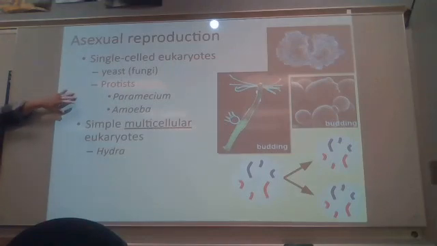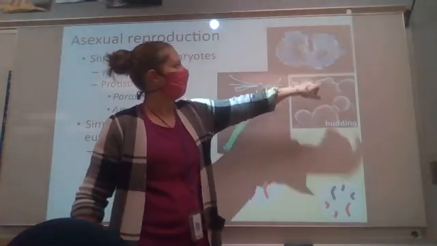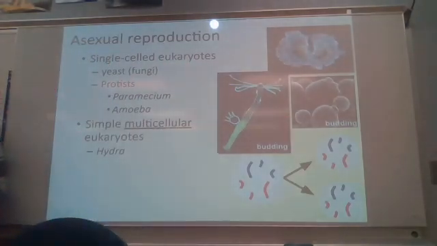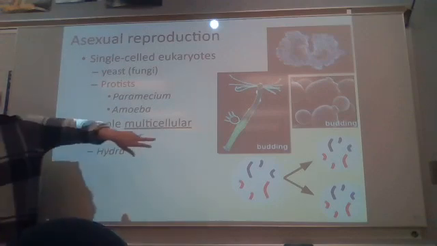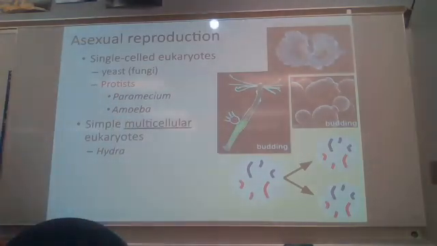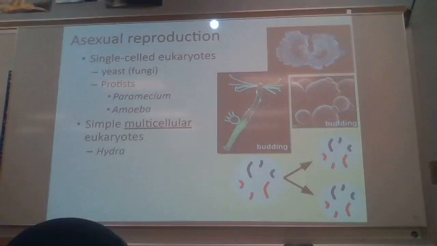Any protists, so remember that's another kingdom in the eukaryote domain. So any paramecium or amoeba, here's an amoeba up here that's dividing through mitosis. Some simple multicellular eukaryotes. So this is the hydra over there. You can see it budding off the clone. And then again, a lot of plants can do both those processes. So like potatoes, for example, if you kept potatoes apart, they'll grow like potato eyes.